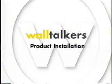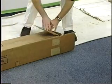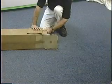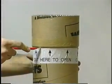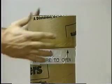Let's prepare the Walltalkers wall covering for installation. The first step is to check out the wall covering to ensure that it had a safe trip. Start by opening the box or tube. For the box, open one end and remove the Walltalkers along with the protective brown tubing. For the tube, carefully cut the tape around the cap and remove the cap from the tube.